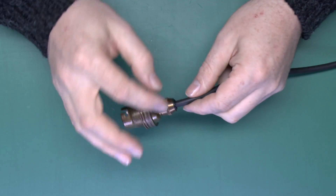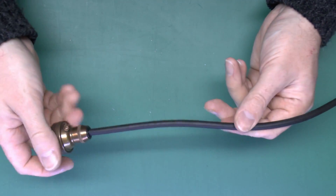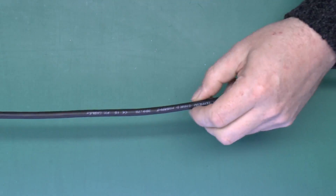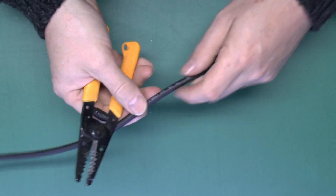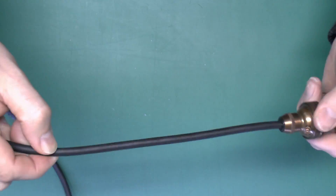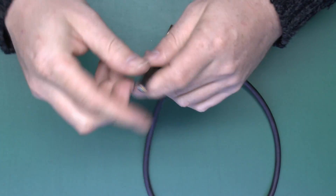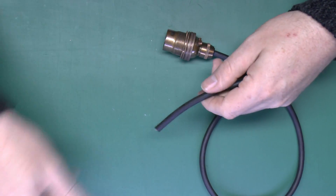That's the finished assembly. Because the white printing was at the start, I've cut that off so now there's just plain black on the section you're actually going to see. The white printing is further along — that's more than enough length for this application, so I'll just cut off a reasonable length. We're only going to need about 8 to 10 inches of flex — it goes up into the ceiling and the rest will be connected in elsewhere up there. The other one is going to be done exactly the same, so I'll do that outside of the video.